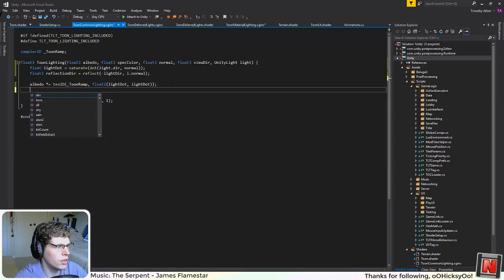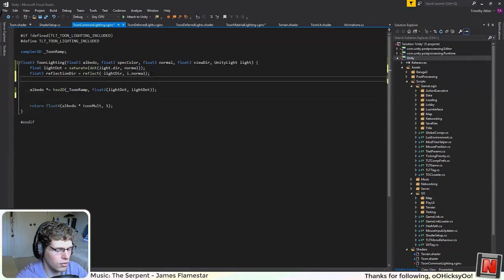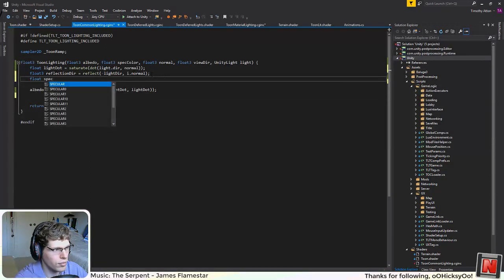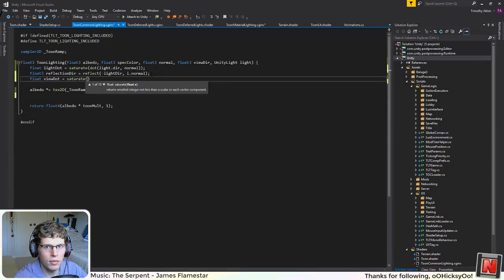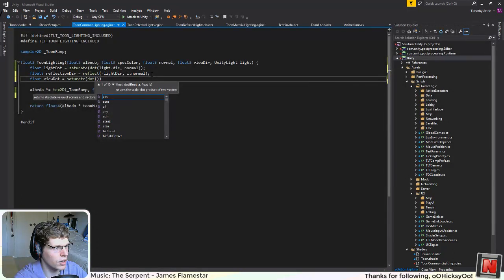Well, no, I guess we'll need to get the specular dot. And again, we'll saturate it so it stays between 0 and 1. This time we'll do a dot based on the reflection direction and the view direction.